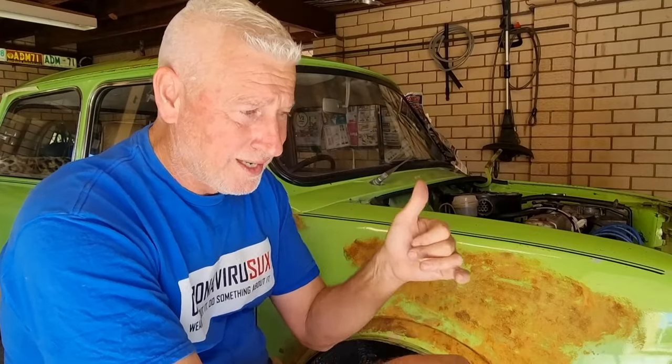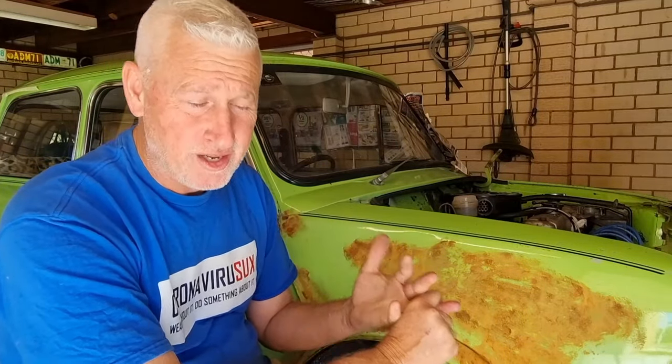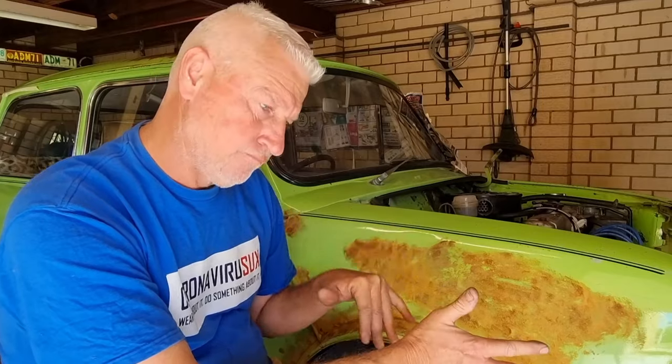The Mini is going to take a lot longer than I thought. I thought I'd pump it out and get it out the door. But with the sale of the Ningi Nugget, my daughter's car brake blowing up, having to buy another car for her and having to work on Redemption — the red '82 Hilux — I'm all over the place. The Mini is going to be on the back burner. The red truck showed up at my door twice — once by its owner, then by a guy who bought it, and that guy said he had too many cars and did I want it. I ended up saying yes because I got it for a good price. Now I've got nine in the yard. I'm mad, honestly. My neighbours must think I'm crazy.